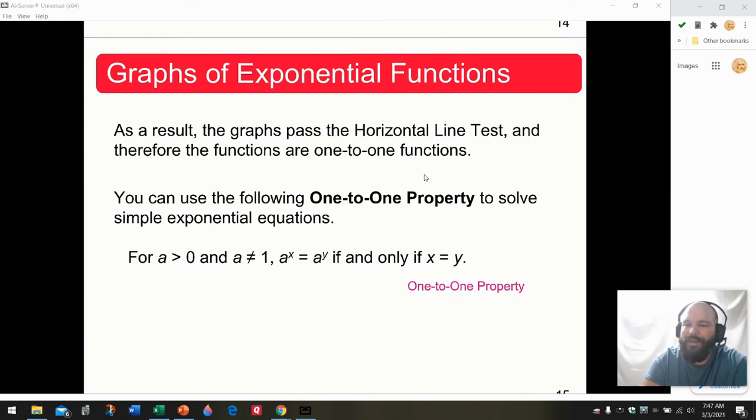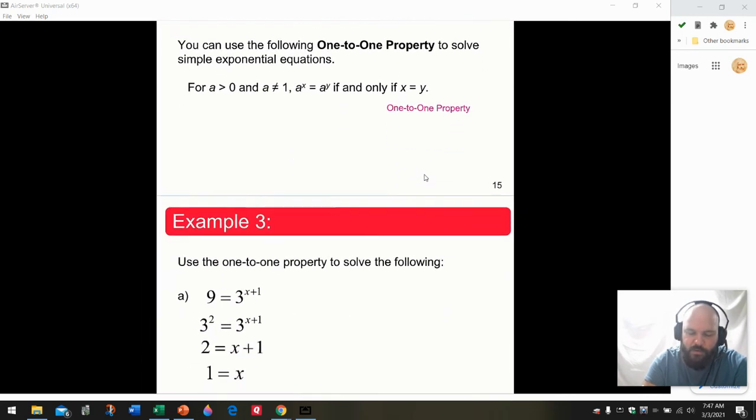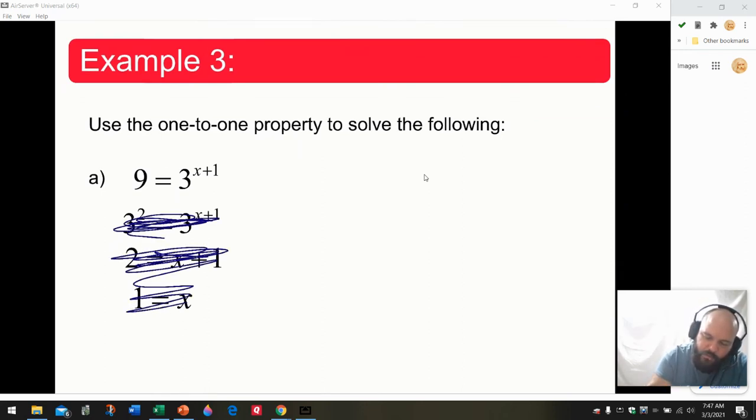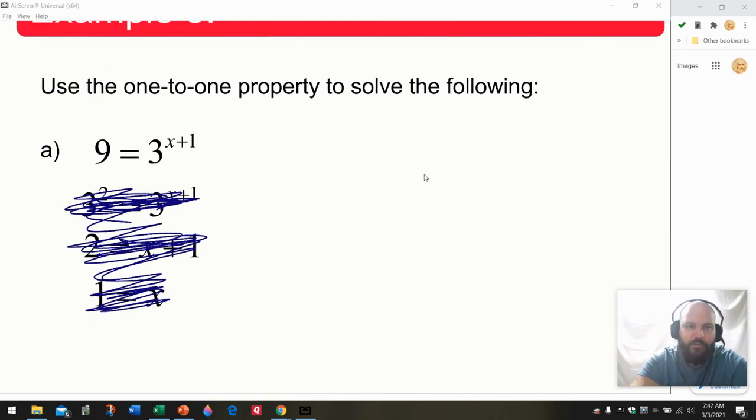And because they're one-to-one, that means they have inverses, which we will talk about how to figure that out. Now, I'm going to go ahead and scratch this out. I'm going to pretend like these aren't here because I want to work you through each step and how this works. What you see here is, I look at these as almost like puzzles, right? It's an equation. You can see that we have a missing value, and we need to figure out what x should be so this equation is the same.